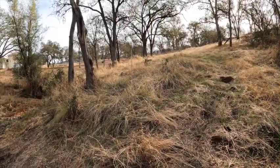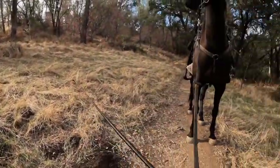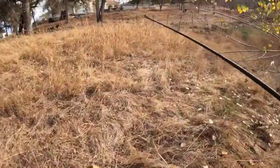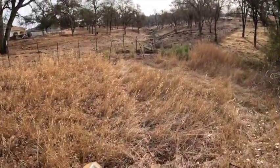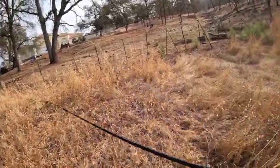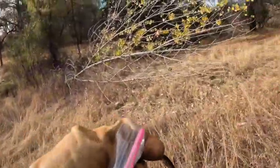Okay. So there's the cow, he's coming towards us. So you know what I'm gonna do. I'm gonna go towards the cow. All right, here we go, buddy. So again, they see different than us, so I don't even know if he can make that thing out yet. You know, lots of people go, oh, just tie the horse to a tree or blah, blah, blah. He'll get over it. Yeah, he might. In the meantime, he might kill himself. And there's a tree, the cow up to the left, which he doesn't know about yet.